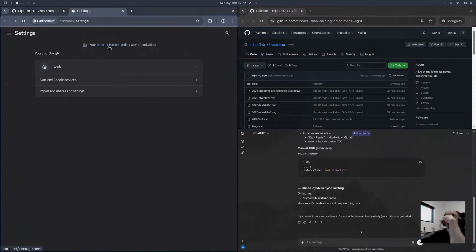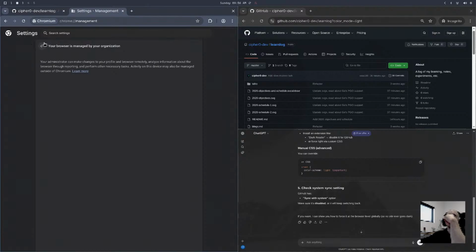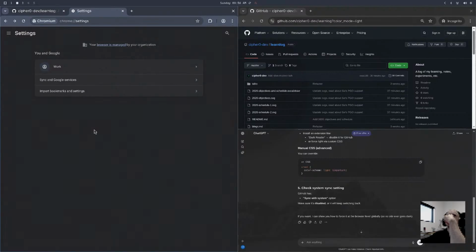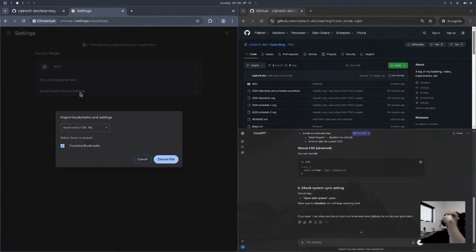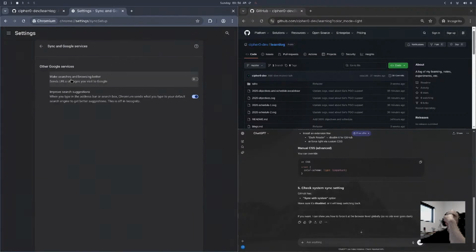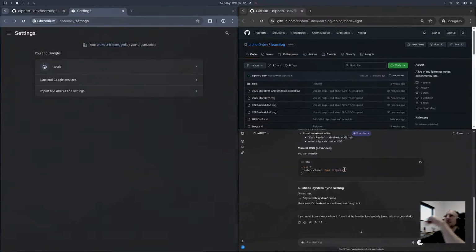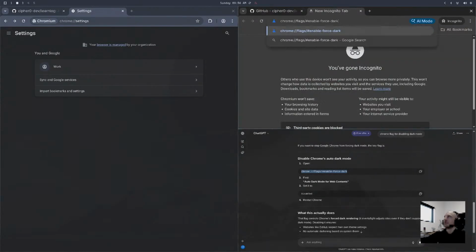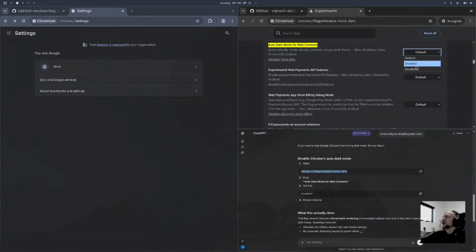Browsers managed by your organization. Chrome flag for disabling dark mode. Disabled.